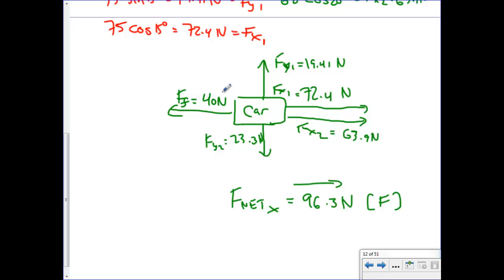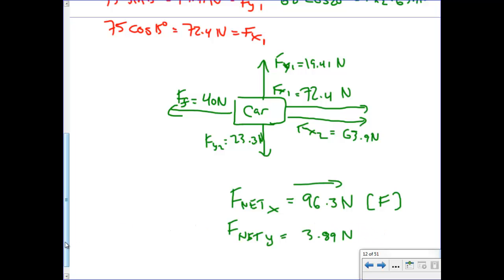Is the car just going to go forward though, or is it going to go slightly cockeyed, either north or south? We should also find the y value, right? Do you see how this y force up here pulls him slightly up, I guess? I think that was north, actually. But this guy's a little bit more, right? So you could also find an F net in the y direction, which would be 23.3 minus 19.41. I got 3.89.